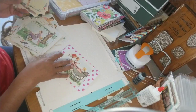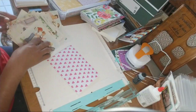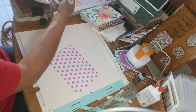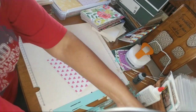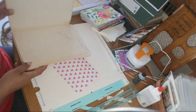Well, the hearts might not happen today. I wonder if there are any of these big pictures. Let me try these pictures. Maybe there's one that I can chop off a little bit. One of these.